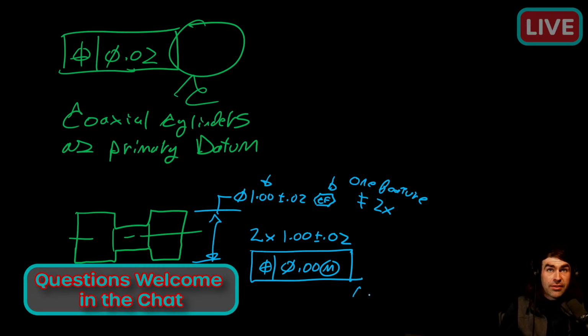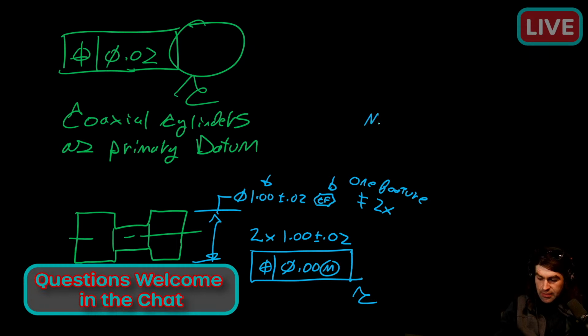With no datum reference. So what is position doing? It's controlling the coaxiality of those cylinders. Nothing else. Well, runout can sort of do it, but then you're controlling the form of the surface. Profile could sort of be used here, I guess. You're going to get weird looks if you use profile on cylinders. These almost mean the same thing. I would say they're identical, right?